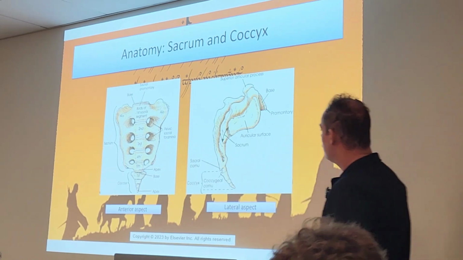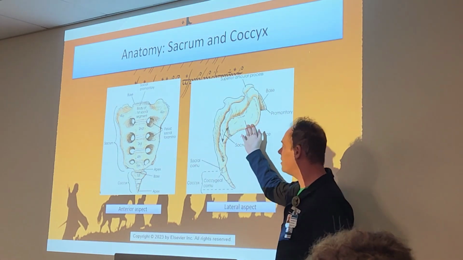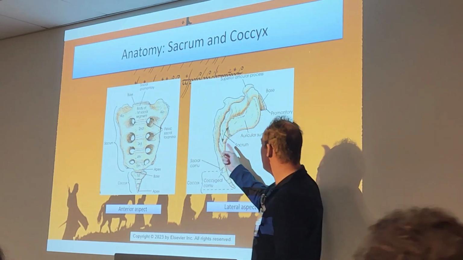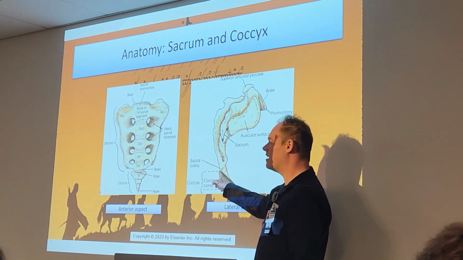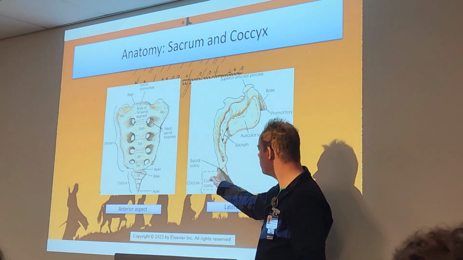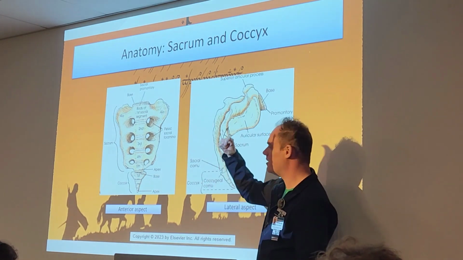We do have the auricular surface that we see on the side, kind of like the wings a little bit, almost like the ala. Actually, those are called ala, same as the pelvis. And then we have the sacrum itself, and there's those cornues I talked about. So these cornues are kind of like two little horns. I said there's some overlap on the sacrum and coccyx. We have a sacral cornu coming down, coccygeal cornu going up, like two little fingers coming together.